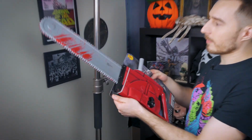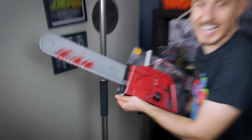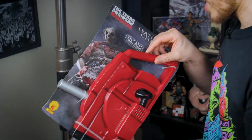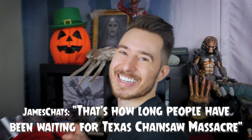Here's a chainsaw for whenever I eventually shut all of you people up and do Texas Chainsaw Massacre. It's even the brand of Texas Chainsaw Massacre. And it says, "Try me, they make noise." That's how long people have been waiting for Texas Chainsaw Massacre.